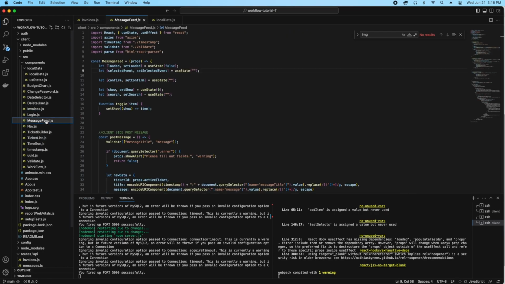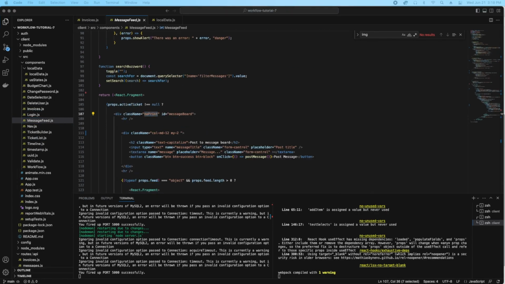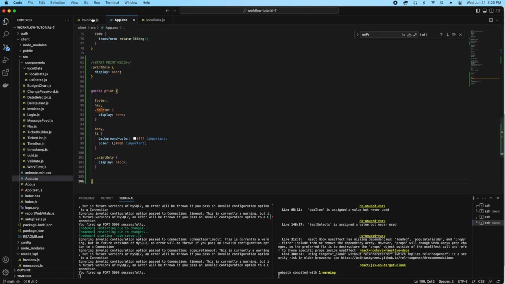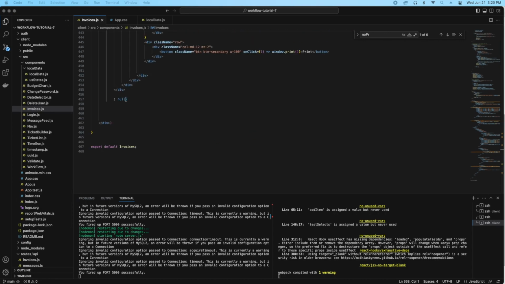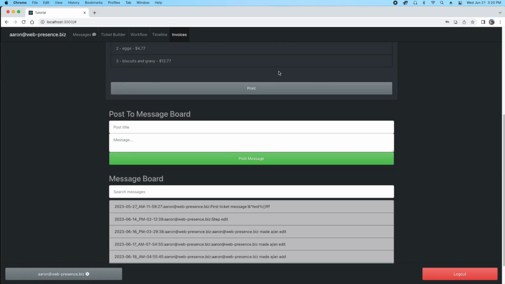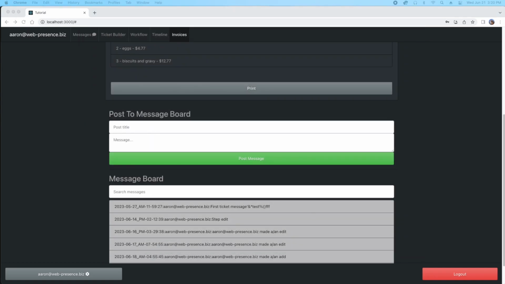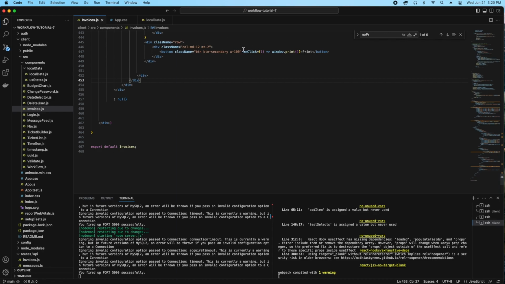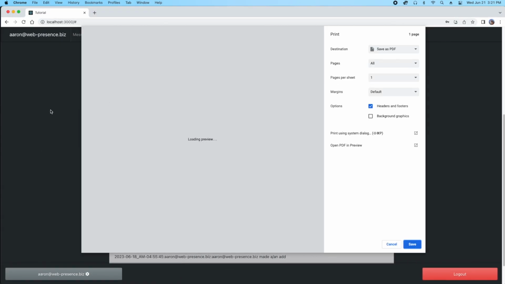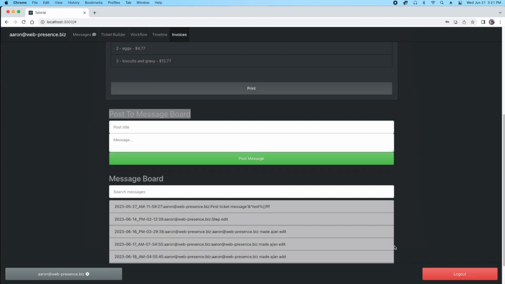So as you can see when you print out, there's a whole bunch of elements there that I don't want. I need to add the no print to them because I don't want to see buttons and anything that's not really relevant to the invoice. I don't want to print that out. So we'll do another one here in a second. Yeah, let's print again. There, let's get rid of the print button too. That can't be seen either. No print for the button. There we go.